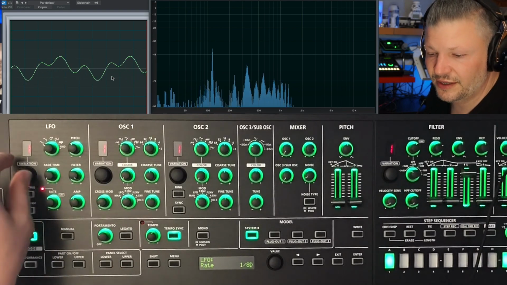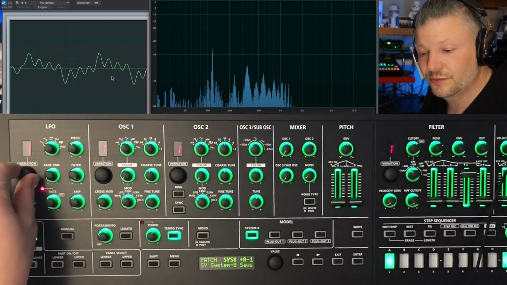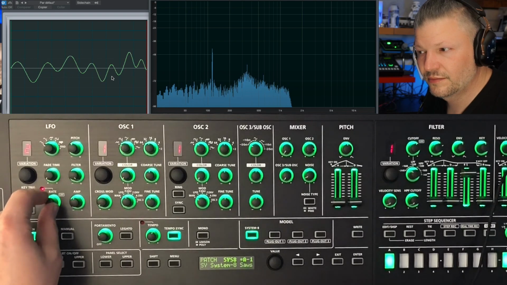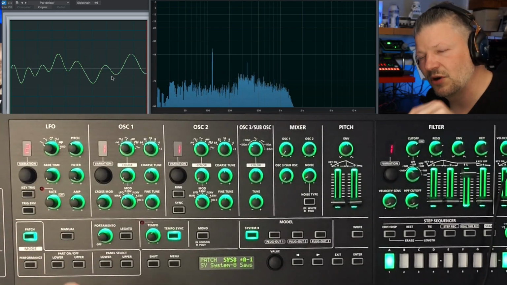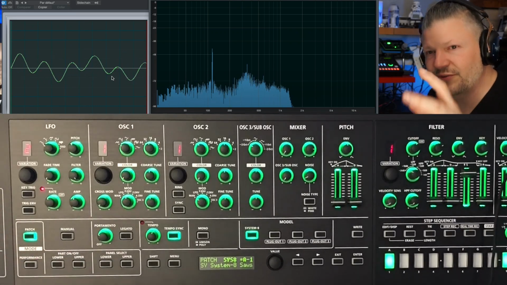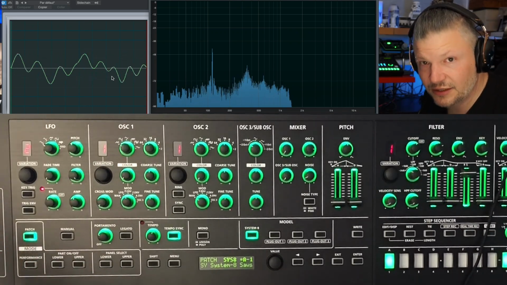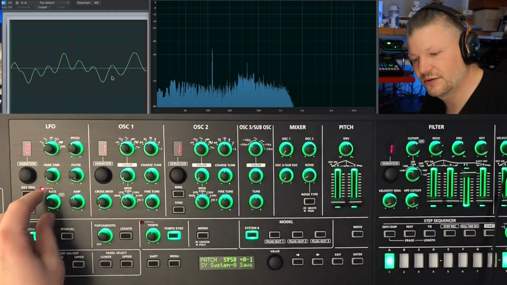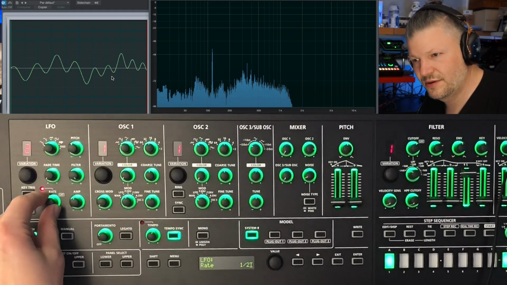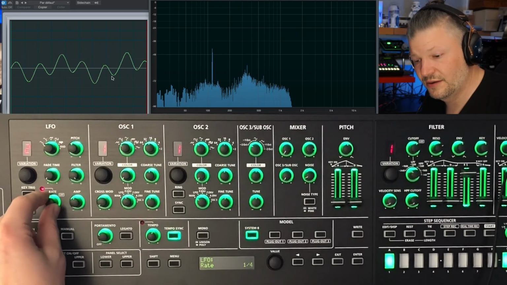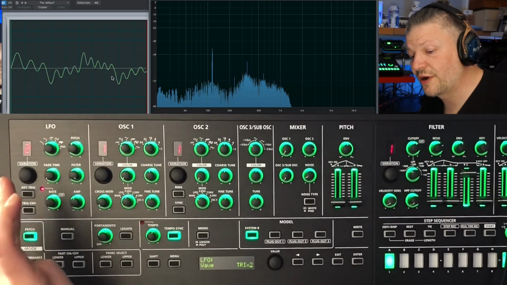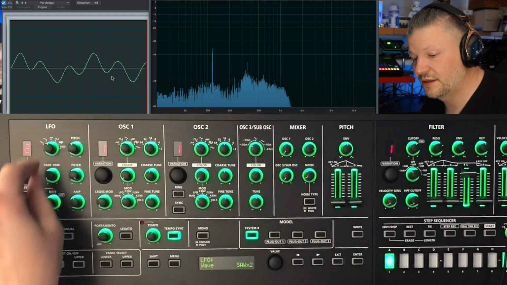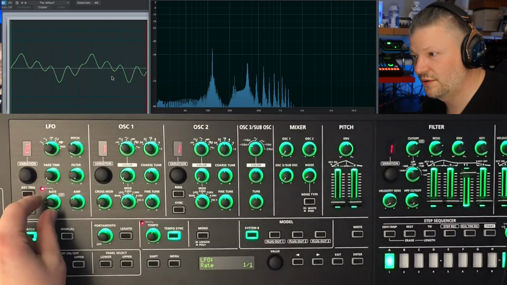Okay, go back to the first one. Just sine wave, and then we'll try variation 2. Oh, okay, now I get it. There's an LFO modulating the LFO, so this one goes from fast, slow, fast, slow, fast, slow. More complex LFO right away. So the triangular wave in this case. Now the sawtooth.